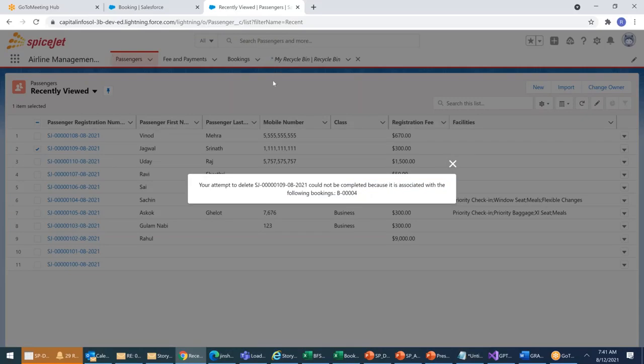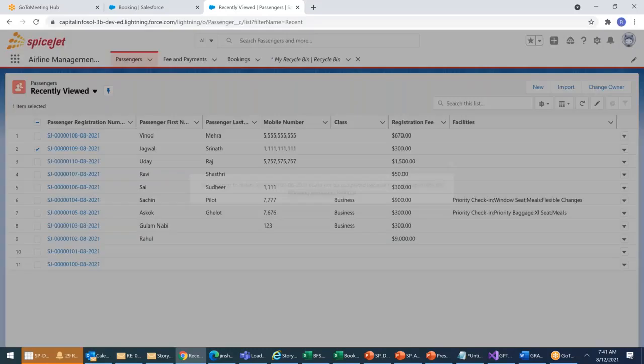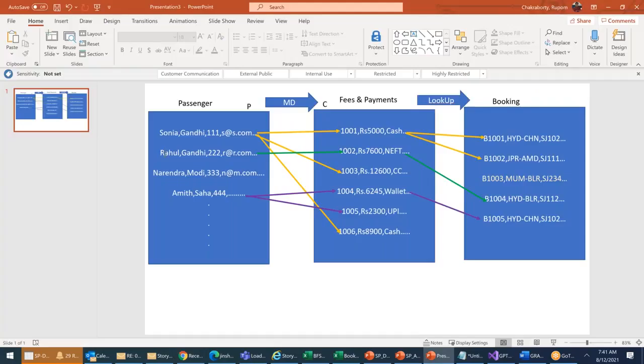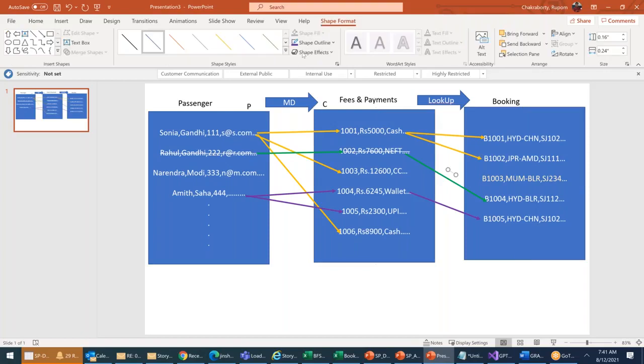But between passenger and booking, there is no relationship, yet it's showing as if there's a relationship. In other words, you are trying to delete Rahul Gandhi. Not possible. Because as soon as you delete Rahul Gandhi, the system tries to delete receipt number 102, and on that receipt you have opted for the option that if a child exists, do not delete.